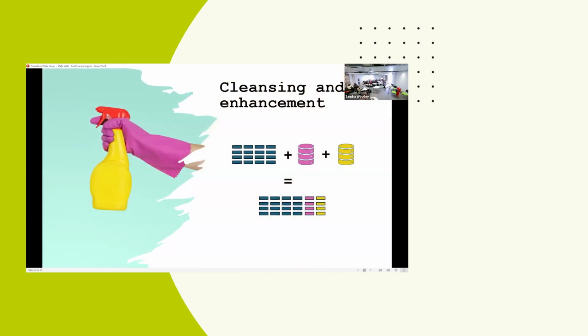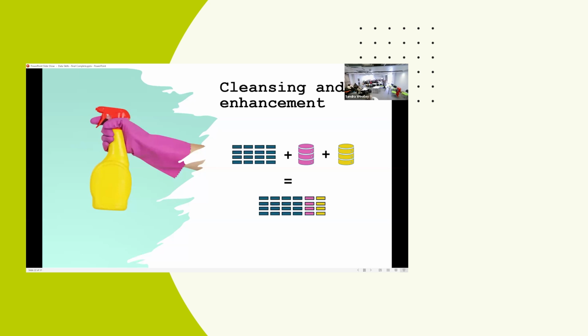So cleansing and enhancement now. So once you've got some good data, what you can do then is move on to what's known generally as bureau services. The reason it's called that is years ago, like I say, before the sort of the ease of uploading things over the internet, companies that needed to update data sets quite often sent them off to what was known as a data bureau.